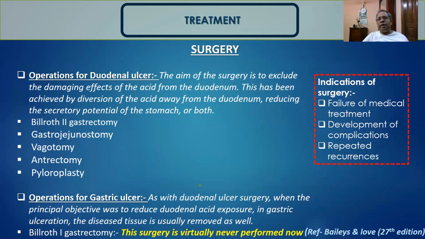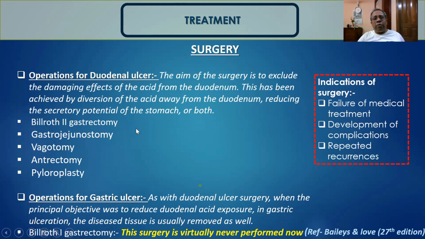What we commonly practice is vagotomy with gastrojejunostomy. So we discussed the operations for duodenal ulcer. These are all written in the Bailey and Love book. But for your exam, your answer is simple: truncal vagotomy with gastrojejunostomy. This is sufficient. You don't need to utter all the names. A very simple answer for duodenal ulcer disease: the surgical treatment is vagotomy and gastrojejunostomy.